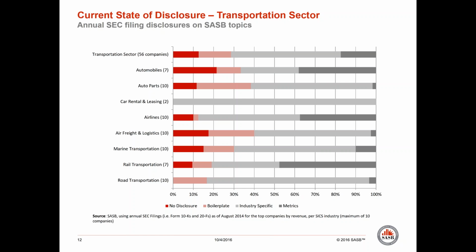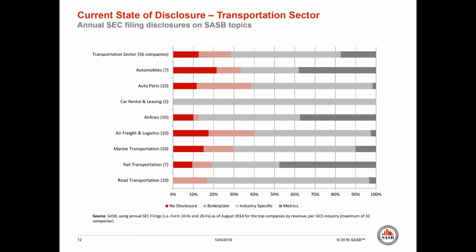And to be honest, this one chart here can actually summarize what SASB's goal is. We would like to go from these red and salmon-colored bars, and we would like to see metrics and very specific company standardized metrics for disclosures on material sustainability issues. And then if you were to drill down on any of these lower bars here, which are actually looking at each industry, you can see the disclosure quality varies across the industries.